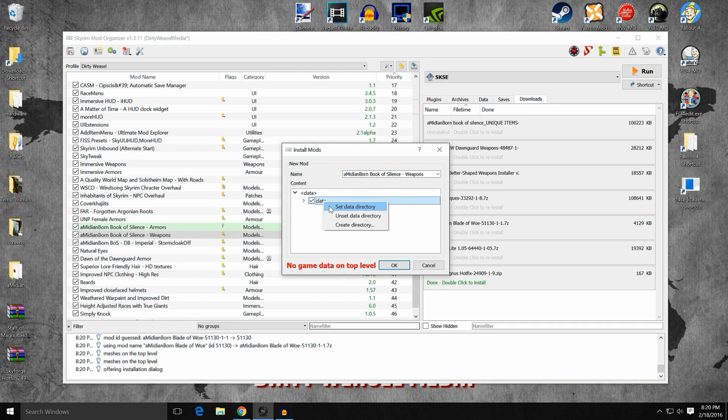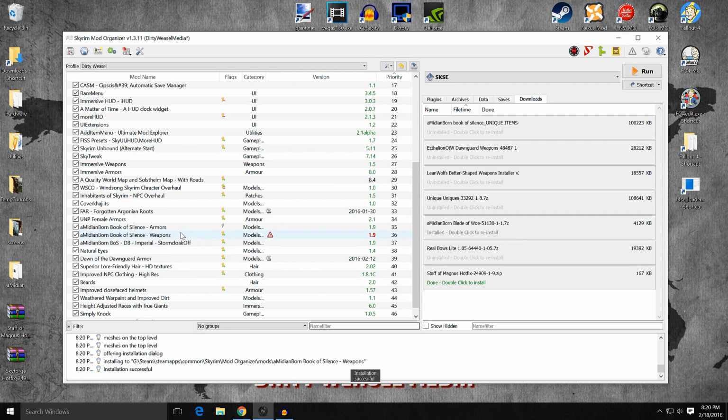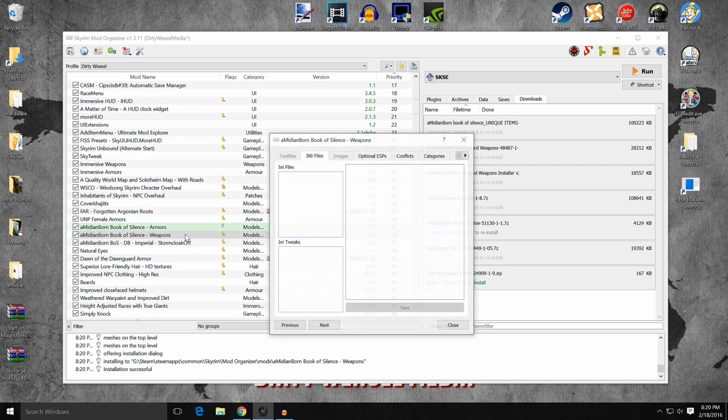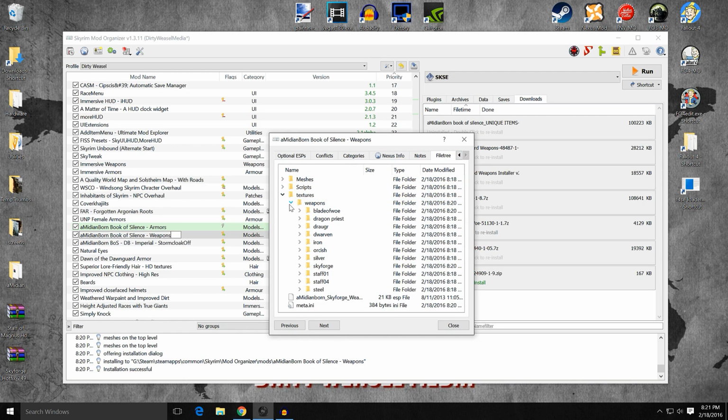Manual, set data directory, meshes, and textures. That's fine. That'll work very well. Go and click OK and merge it in. So now when you open this up, let's go ahead and cancel that update since we have the right one. We'll just go ahead and open this up into our file tree and take a look. Textures. There's our Skyforge. The Blade of Woe should be here somewhere. Blade of Woe right there. And the meshes are in here as well. So we're good to go.